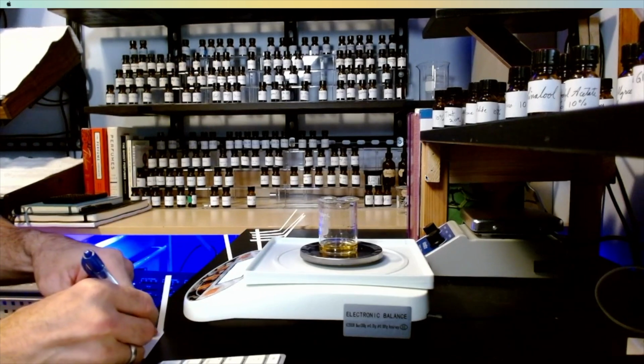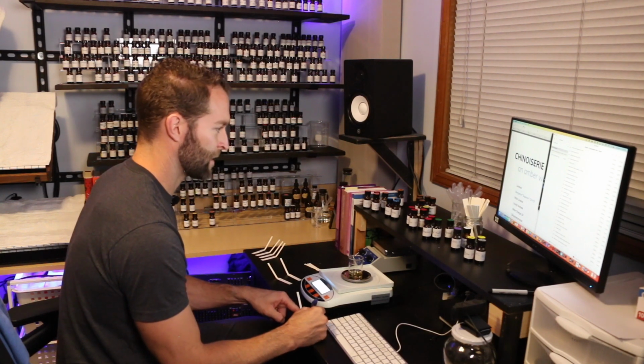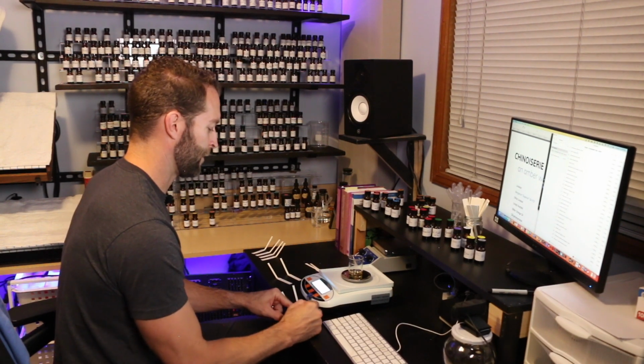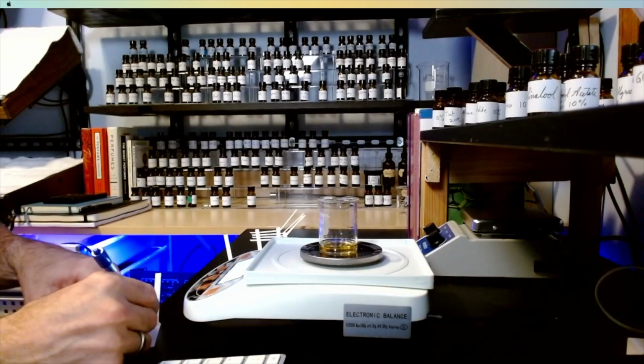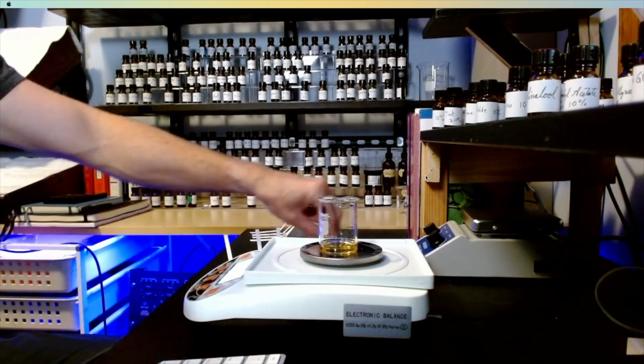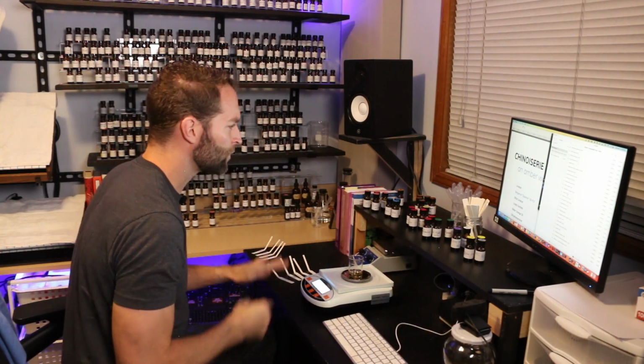Then we have our jasmine and orris. That's number 7. Then we have our citrus. And finally, we are going to have hedione. I like doing hedione last just to see what kind of effect it has on the formula. And this one is not normal hedione, it's hedione HC, or high cis. It just has a different ratio of certain isomers than normal hedione. Okay, red florals, let's do it.